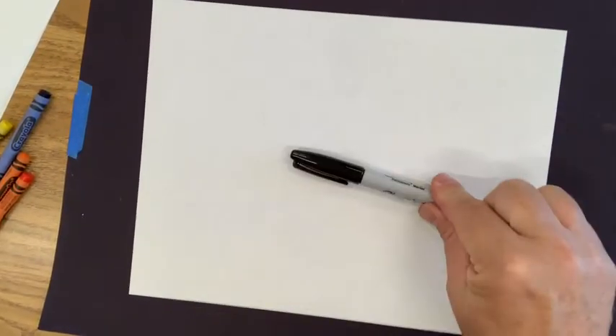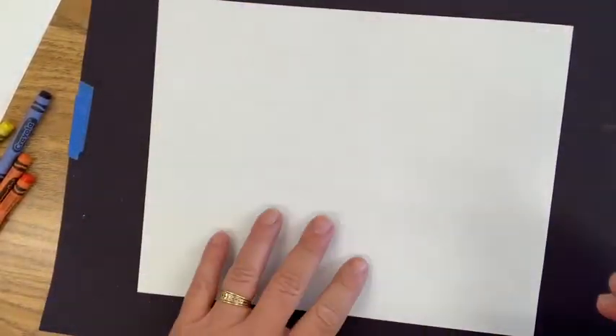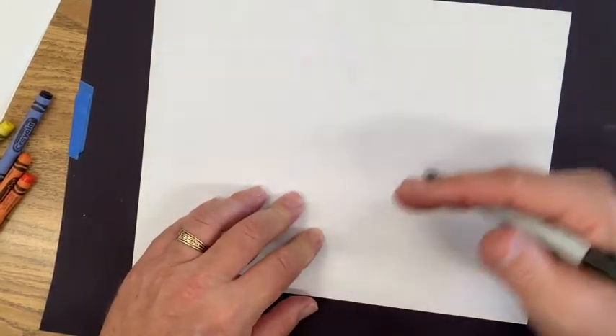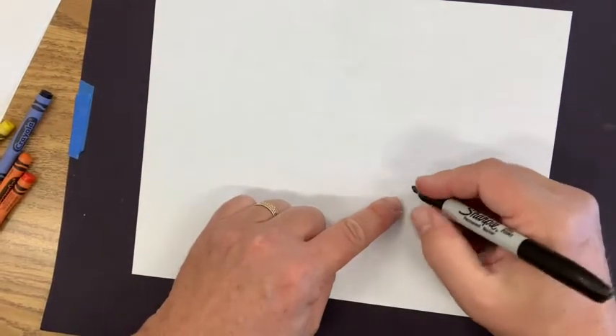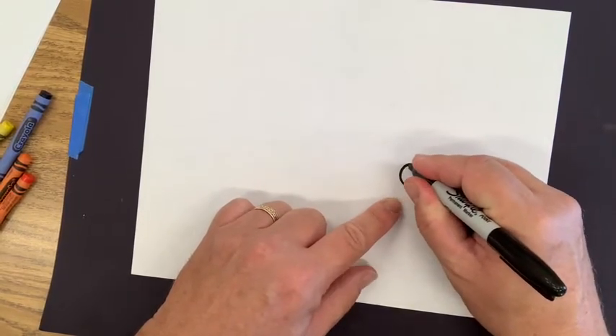Make sure you have your sharpie. We're going to make these little curly Q waves first. If you want to skip this part, just hang on and I'll show you what to do after. To do these little waves, take your paper — about halfway down, come a little bit lower than half — and put your sharpie down and make a pretty big spiral.